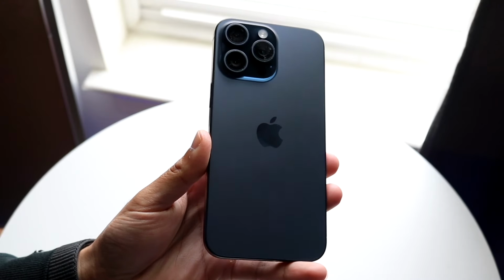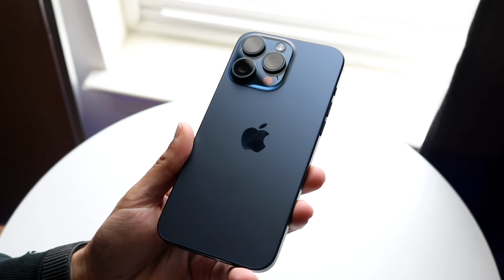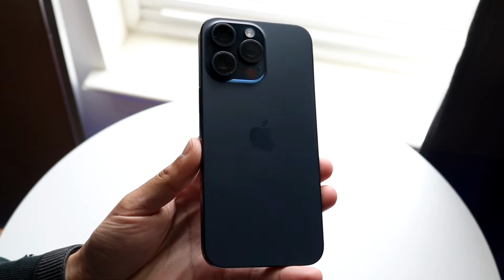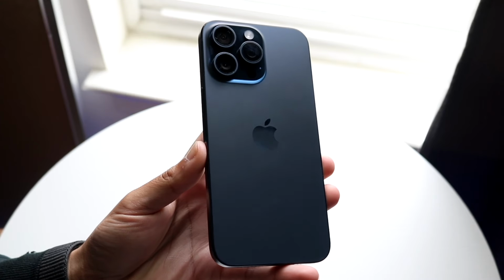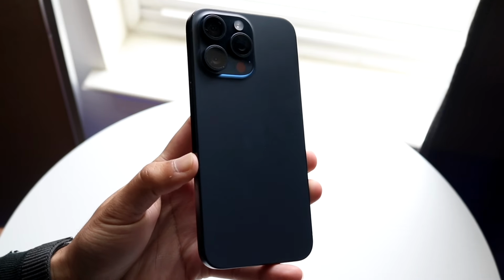That might be a better way rather than buying this iPhone, keeping it for a year, 2 years, or 3 years, and then switching over to another one and just keeping your older iPhone. If you're not worried about budget, or if your work is paying for your iPhone or whatever, you can just pay for it this way, which might be better.